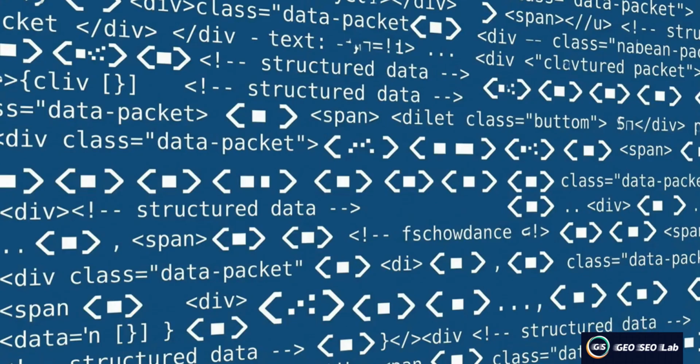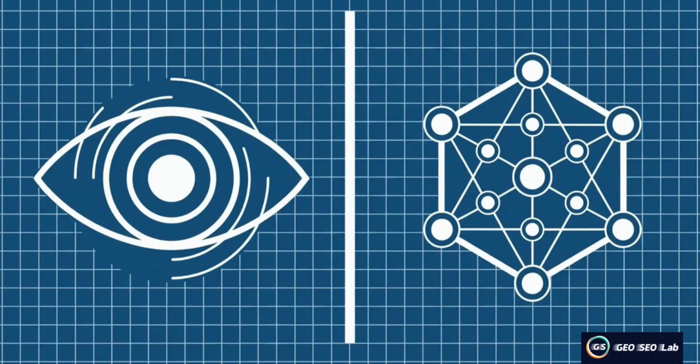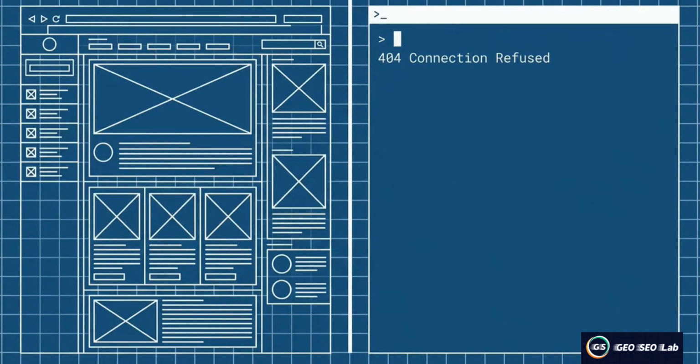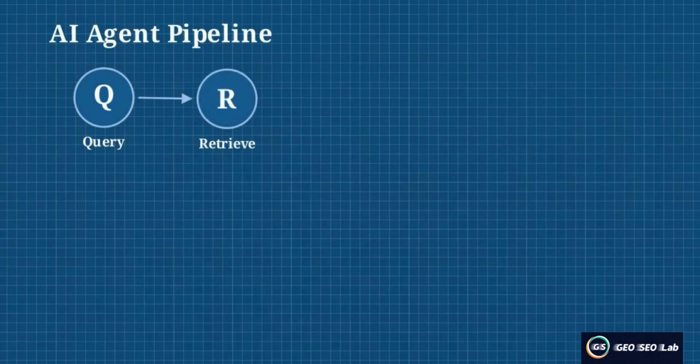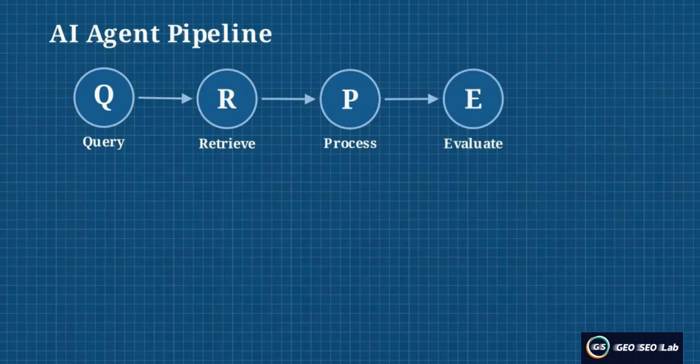Instead of browsing, AI agents follow a distinct pipeline: user query, retrieve information, process, evaluate, and generate an answer. In these middle stages, they aren't looking at colors or fonts, they evaluate raw structural data. Notice what's missing. The AI completely skips visual page rendering, scrolling, and clicking around layouts. Agents are not viewers taking in a design, they are evaluators extracting pure data.